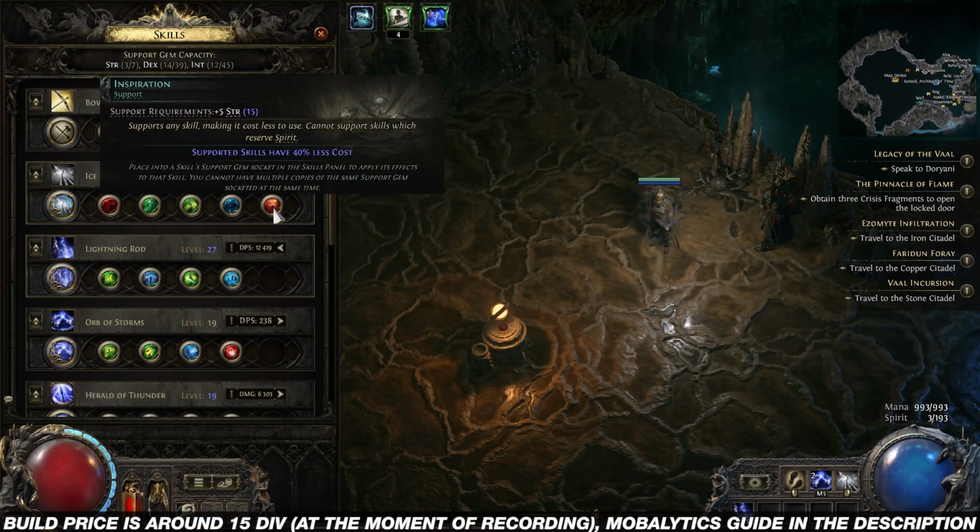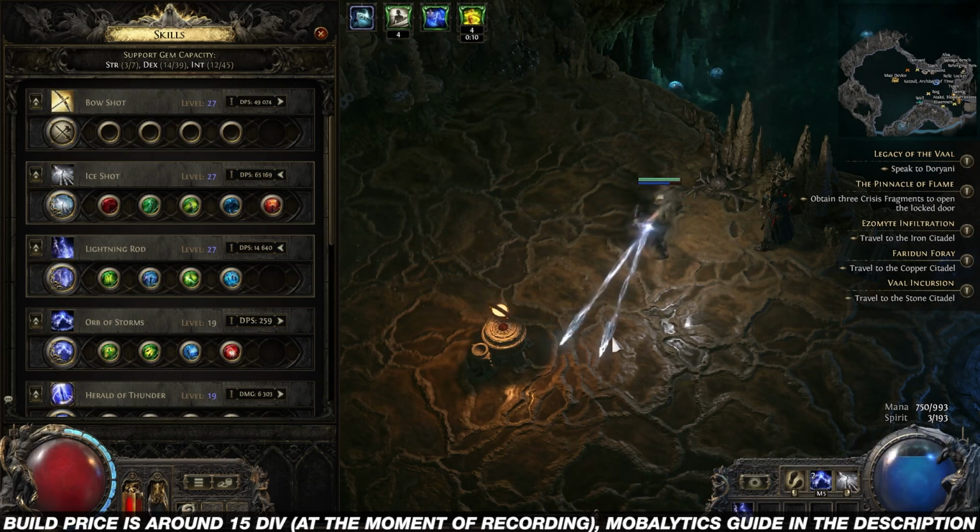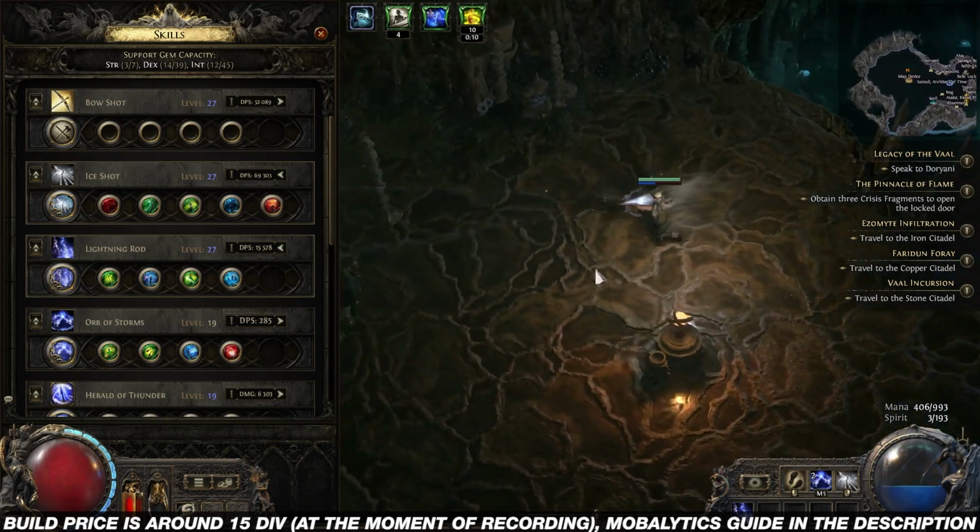And the last one is not necessary, but if you have 6 link, you should target getting this 6 link as fast as possible, as early as possible. It gives inspiration, so supported skills have less cost, so we can spam our Ice Shot much more.